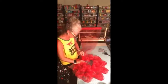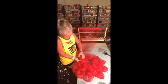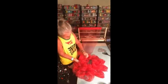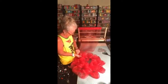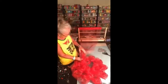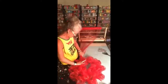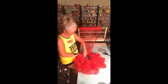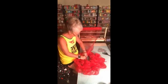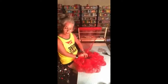And then I come back here and we're doing 10-inch poofs. So we're going to make sure we keep all of our mesh going right, keeping it down. We don't want it turning. And so we're going to do 10 inches, another 10 inches, and then you're going to pull it forward. You're going to find your next pipe cleaner. You're going to take your gathering, push it very snug against that work frame, and I give it 3 good tugs.